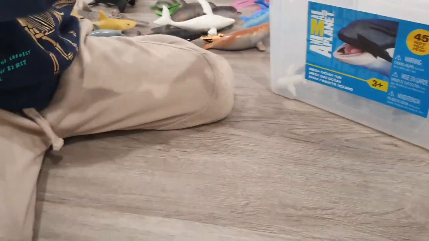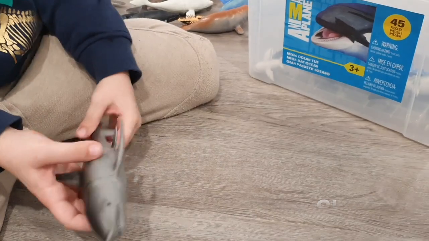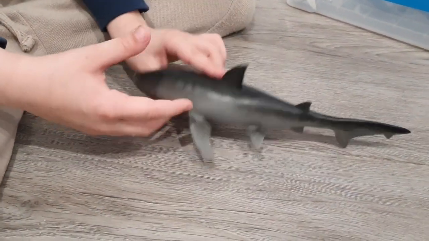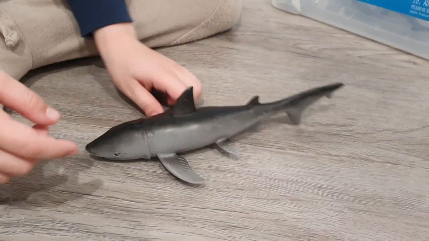Here's a big tiger shark. I pretend in the game it's like a mako, a giant mako or something, and then it can jump in the sky. And it's really a tiger shark, but it's camouflaged with the stripes.